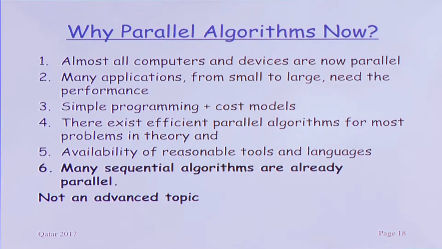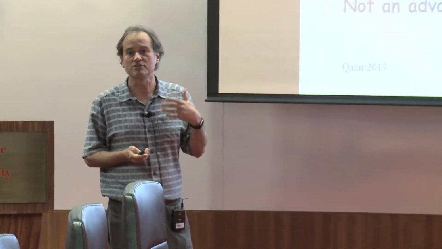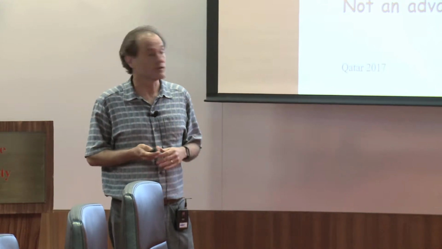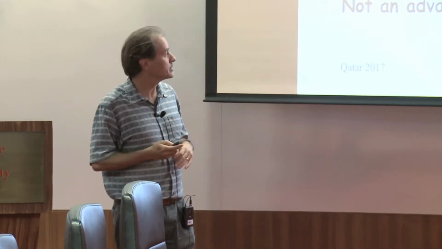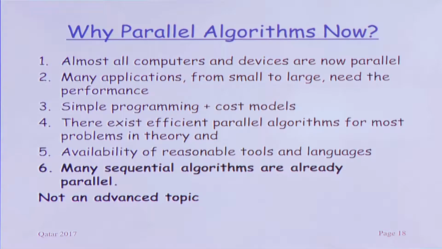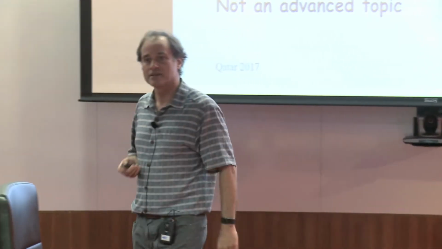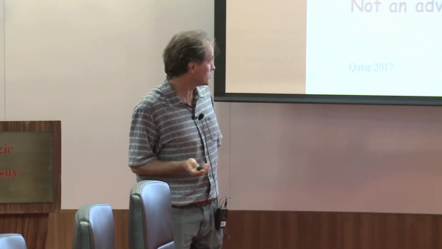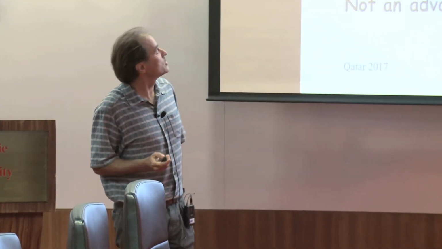So many of the problems that we normally think about solving sequentially, sorting or whatever it might be. And some of these things are reasonably new: in the last 5 years there have been big advancements in programming languages and tools for parallelism. So it's a lot easier now than it might have been 10 years ago. And the other thing is many of the algorithms that we think of as sequential are really parallel, and you just have to turn your head a little bit to the side to realize that they're parallel. And I'll give some examples.